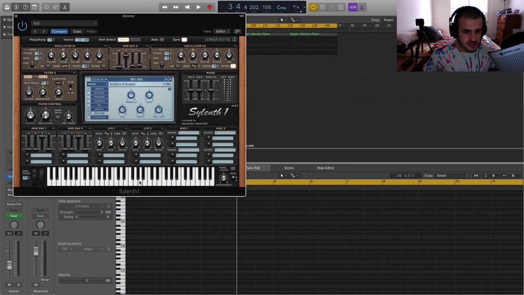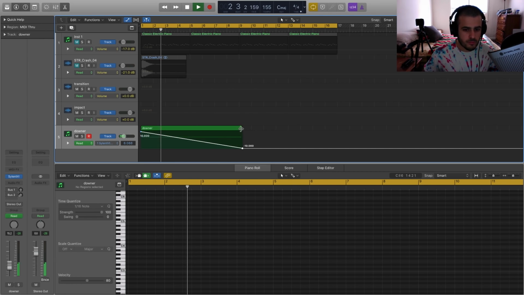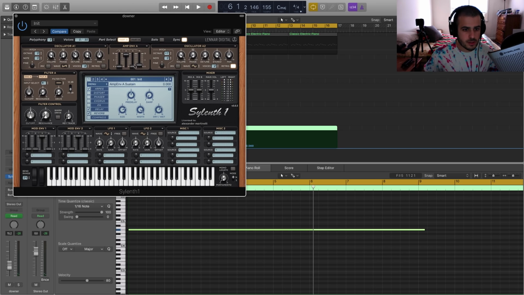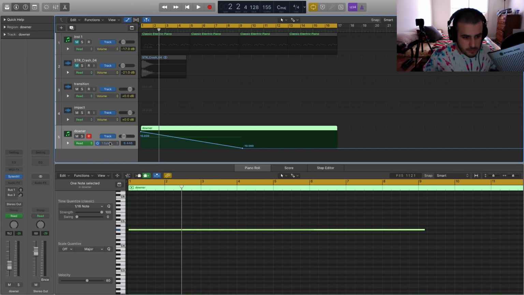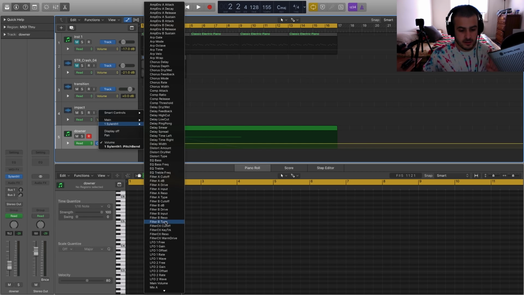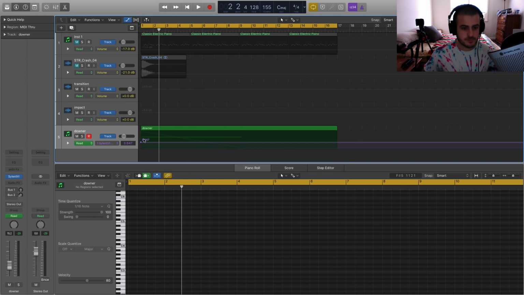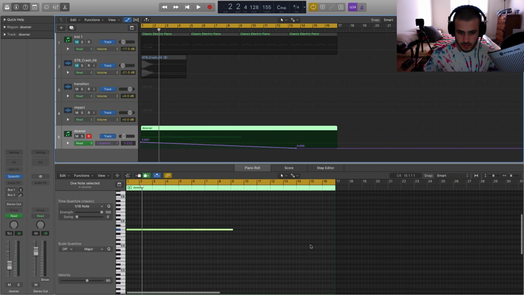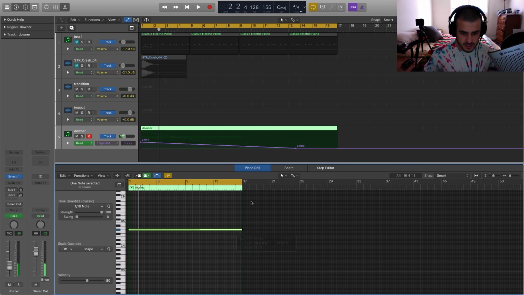I want to have this on the decay so it kind of stops without me having to make it stop. Is it gonna stop, or why is it? Oh, it's because it's arpeggiated. Alright, well, that's not a problem, because what we could do is we could automate the volume. No, you know what would be better here? Filter cutoff. So what I'm trying to do is make that transition from the beginning of the song to the intro.